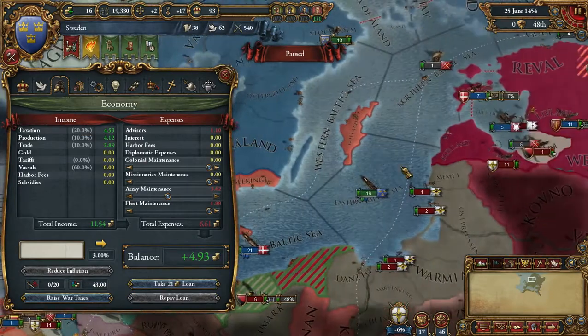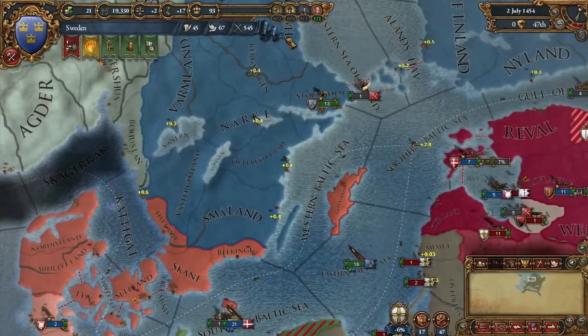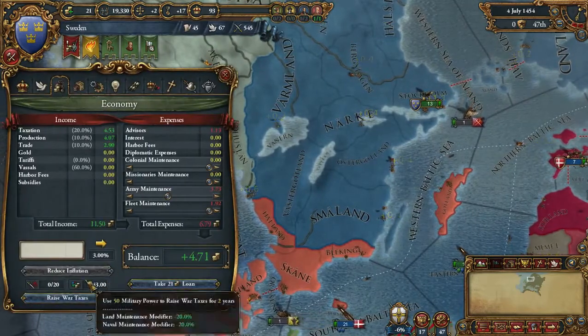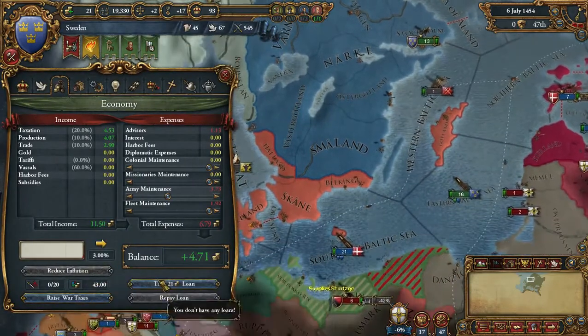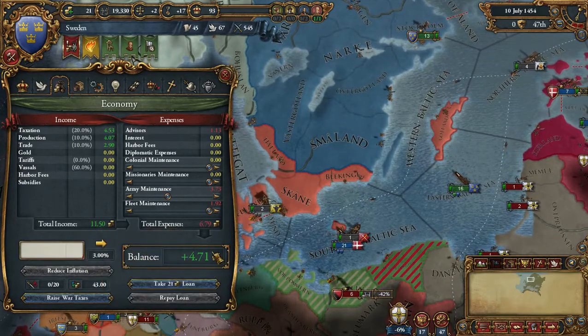Okay, it costs administrative power to reduce inflation. Take a look at that. Had a bit of a jump in inflation there, 3%. It's not ideal.